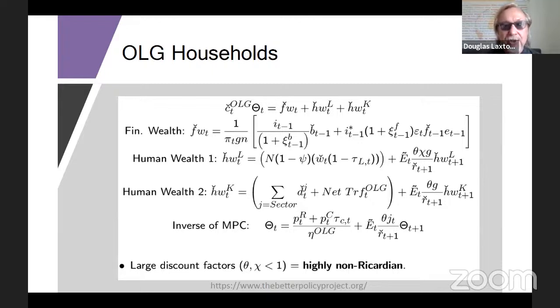Okay, so that W is the wage, and N is the labor, and so on, and tau is the tax rate. Okay, so that looks pretty intuitive. When you take a discounted value of that, and again, not just discounted at the interest rate, but with this additional myopia term, it's going to turn out to be a very simple equation that just says HW_t is equal to my income today plus a parameter times my human wealth at t plus one.